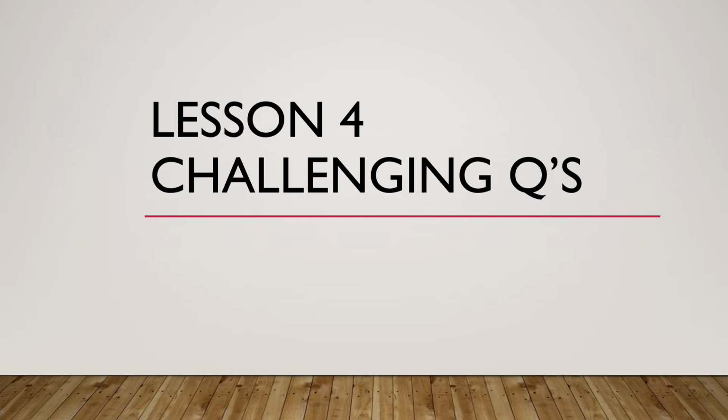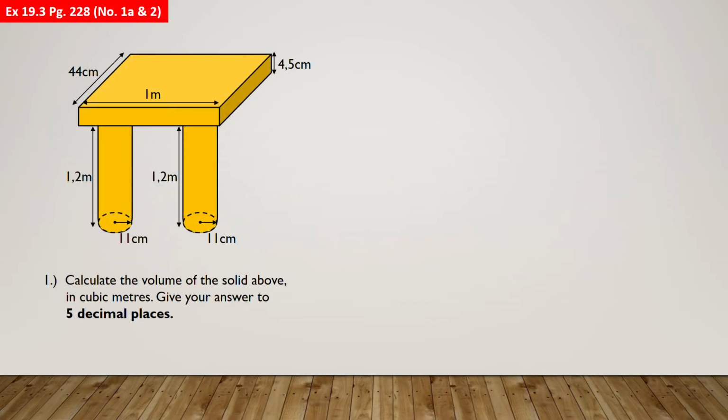Please make sure that you've ruled off and you are sticking to the right format. So rule off, write the date, underline it, write the heading, underline it. In this lesson, I'm going to take you through one challenging question that you might get in an exam situation, and then I'm going to give you one for homework.